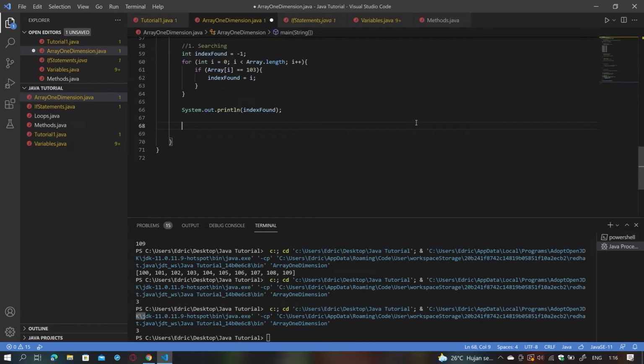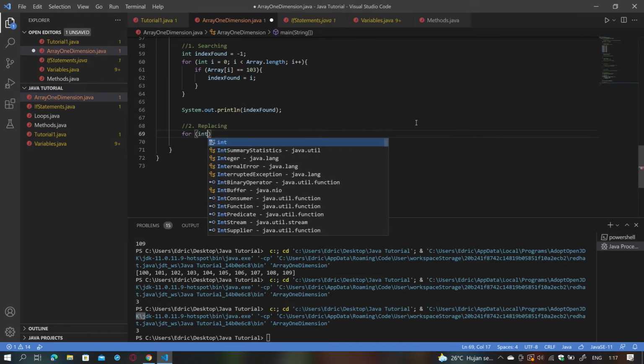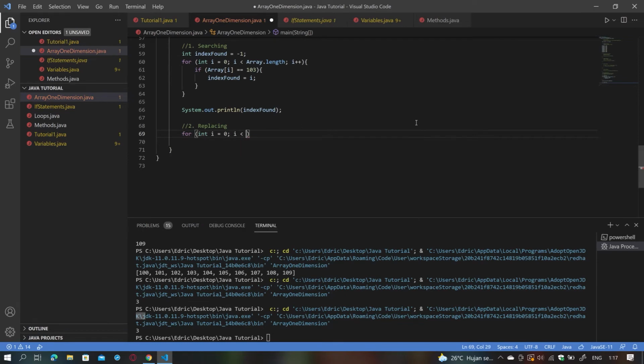Okay, and then the second thing that I want to teach you in array manipulation is none other than replacing or overriding, right? And to actually do this, we simply make use of the same code, which is for int i equals 0, i is always less than array.length, and then i++, and we can use the curly brackets, and then we are just going to use the same if statement right here.